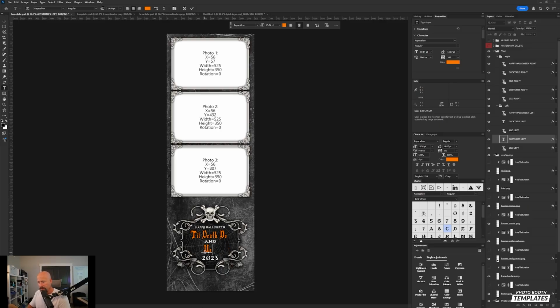Do this part. Let's go ahead and we're going to come into, why am I not seeing my property? Oh, there we go. I'm looking in the wrong panel, that's why. So we're going to come to the character panel here, and we're going to force that all to uppercase so it stays consistent with the design we previously had.